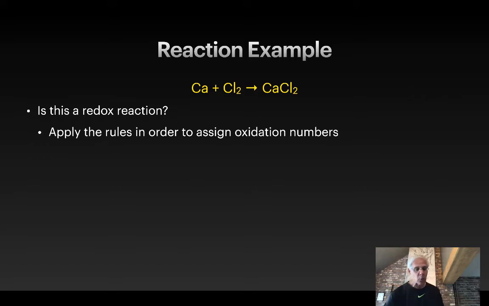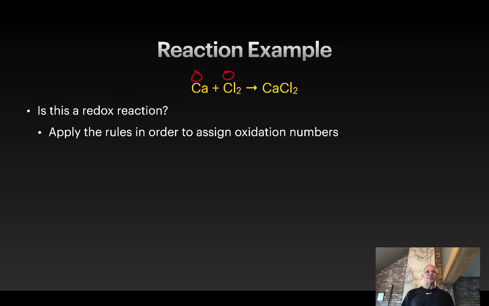Well, in order to find out, we assign oxidation numbers by applying the rules in order. So let's go through and do that. Do we have anything in an elemental state? And the answer is yes, we do. We have the calcium that's present as a solid. We know it's a solid because it has no charge and nothing attached to it. So that's just going to be the atomic or elemental form of calcium, so we're going to assign that an oxidation number of 0. And we also have the chlorine, Cl2. Chlorine is a diatomic molecule in its elemental form, and so Cl2 gas is in fact its elemental form. So we're going to assign that a 0.